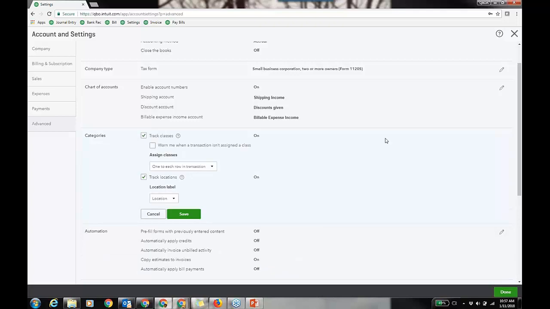And then class and location. Now important for those not initiated with this, and this will be like the last thing we talk about, classes and location. So two different types of these divisions, if you will. Location, it's one per transaction. And this works on the balance sheet and P&L. So I can do a balance sheet by location all day long. This is a great replacement for BS by class for QBO Plus for nonprofits.